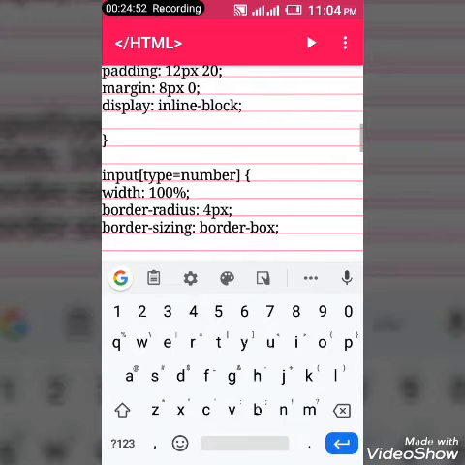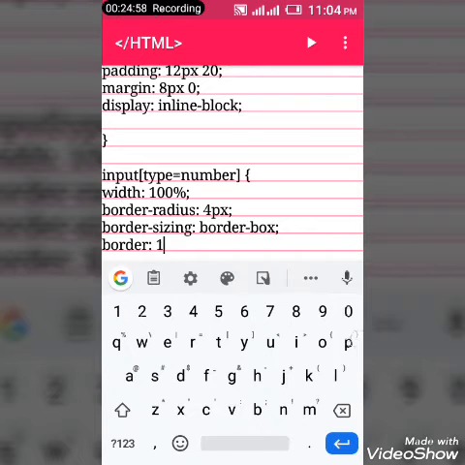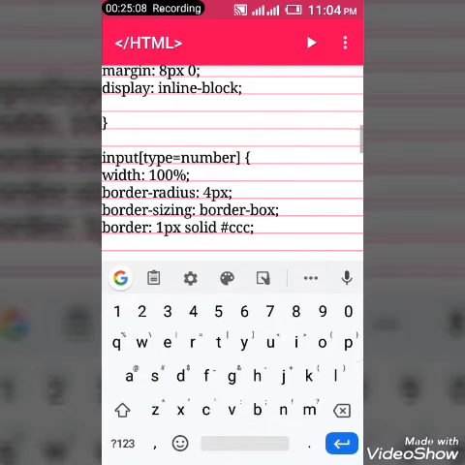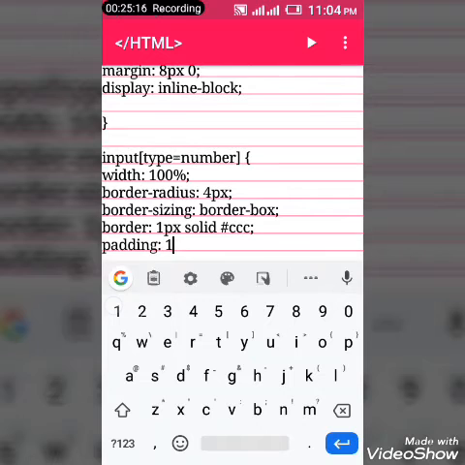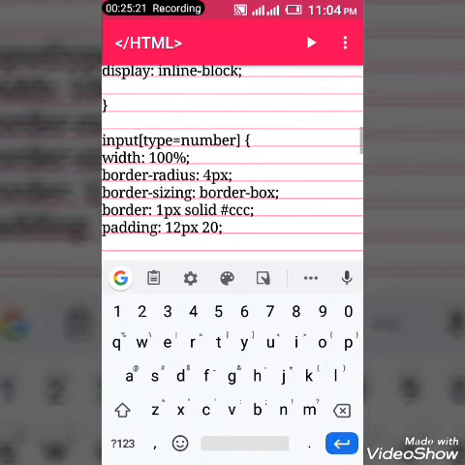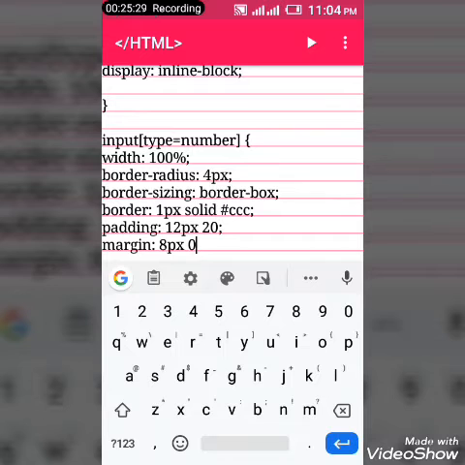You set your border to 1px solid #ccc, padding to 12px 20, margin to 8px 0, 8 pixels, then 0.